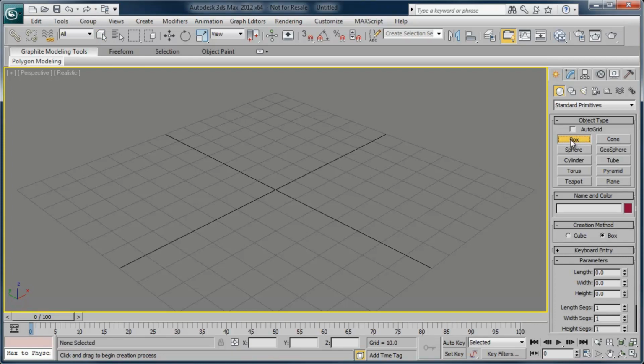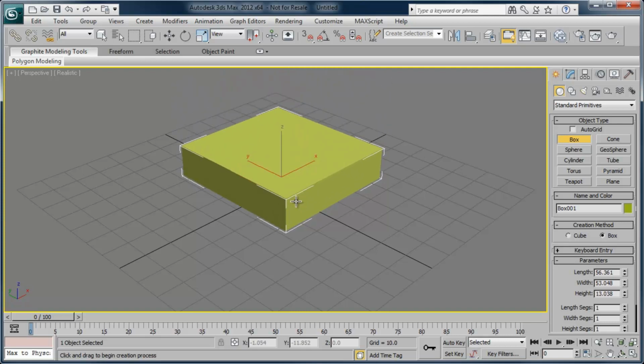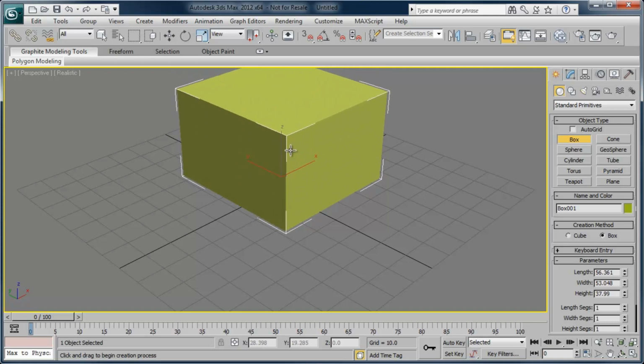in this case the box, out here in 3D Space, just hold down the left mouse button and start dragging it out. And you'll notice that this creates the base floor for what our box is going to be. And when we release the left mouse button, this allows us to pull the height of the box up and down. And once you find a height that you're happy with, just go ahead and left click again. And that finishes the creation process of that particular primitive.